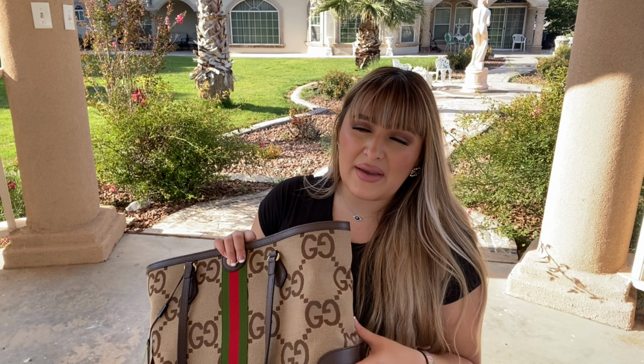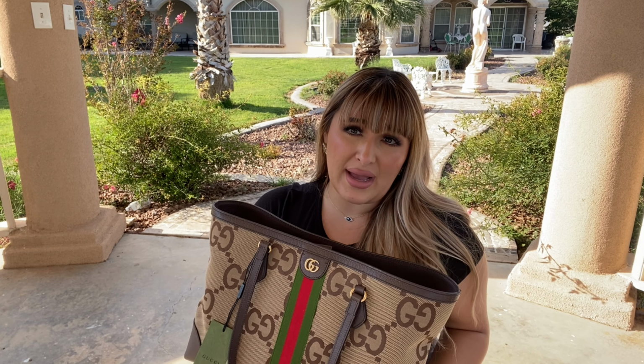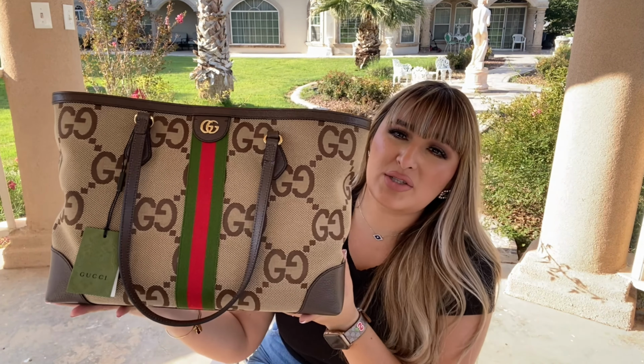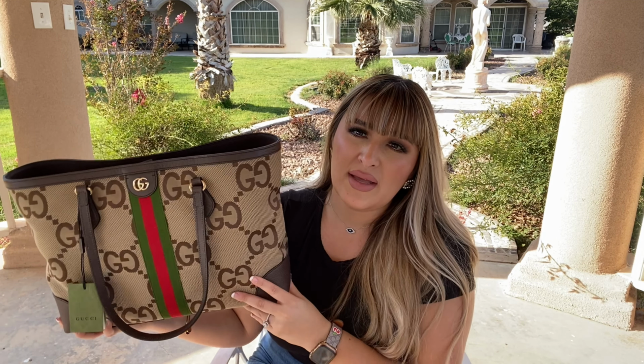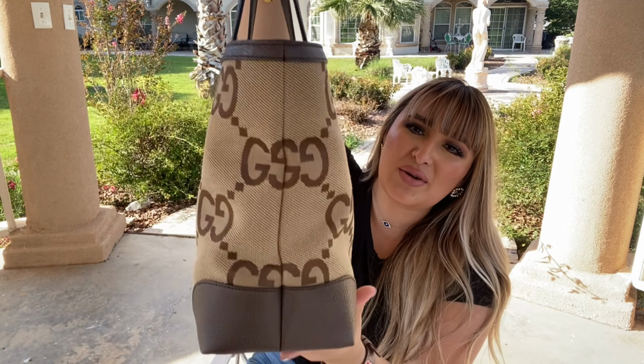I will say that you will get wear and tear on these corners. Like I'm saying, on my denim bag, it does have a little bit of wear, but I have worn it a lot. Not every time I say a lot, it's not a lot. It's probably like maybe once, twice, maybe 3 times a week. And that's not every week, because I do change bags very often. I probably use like maybe 1 to 3 bags a week. So I do alternate them very often. So for me, saying that I use it a lot, it's not like somebody that uses their bag every single day.